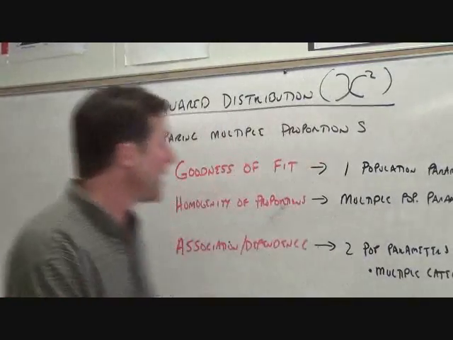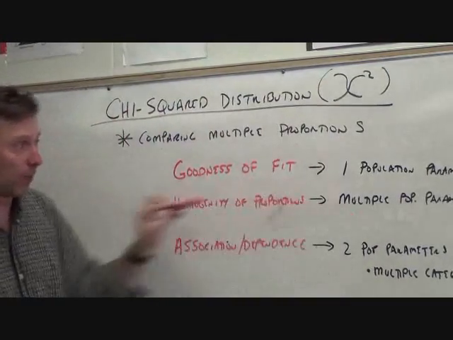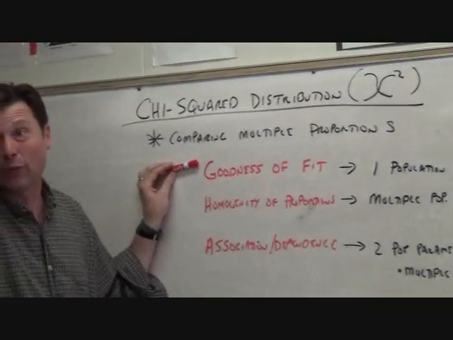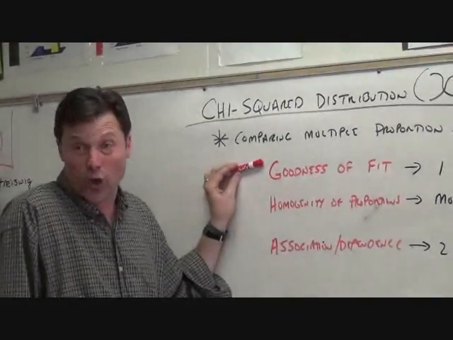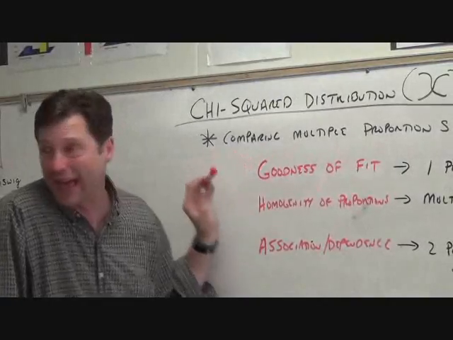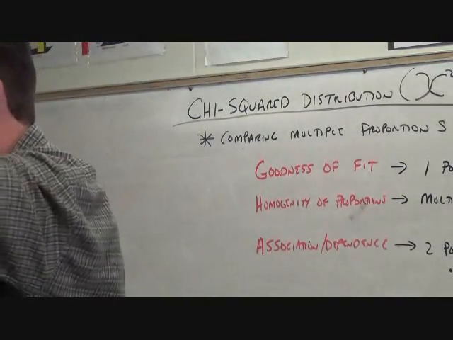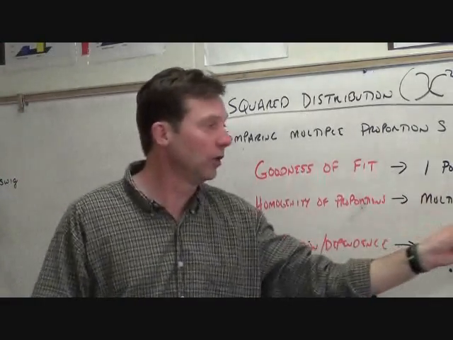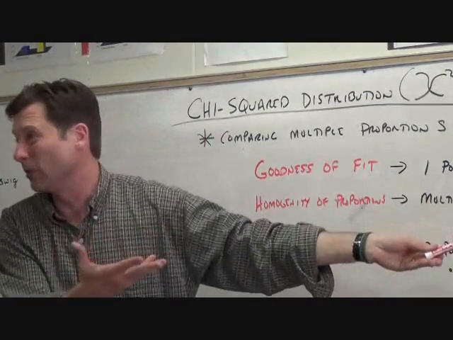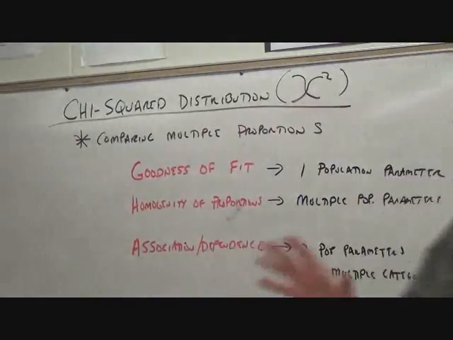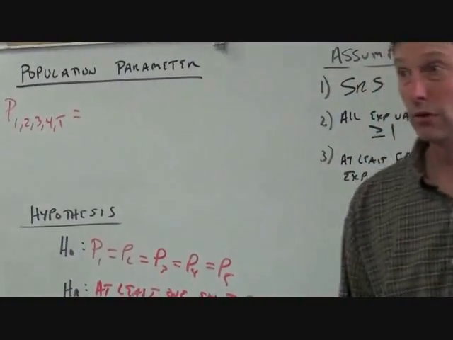No, that's why multiple population parameters is different than goodness of fit. If we were doing a problem like we did last night, where there's only one population of interest, they have to add up to 100%. When we're doing multiple population parameters, 5 different players, we're just going to say that all the percentages are equal to each other. They don't have to add up to 100%.